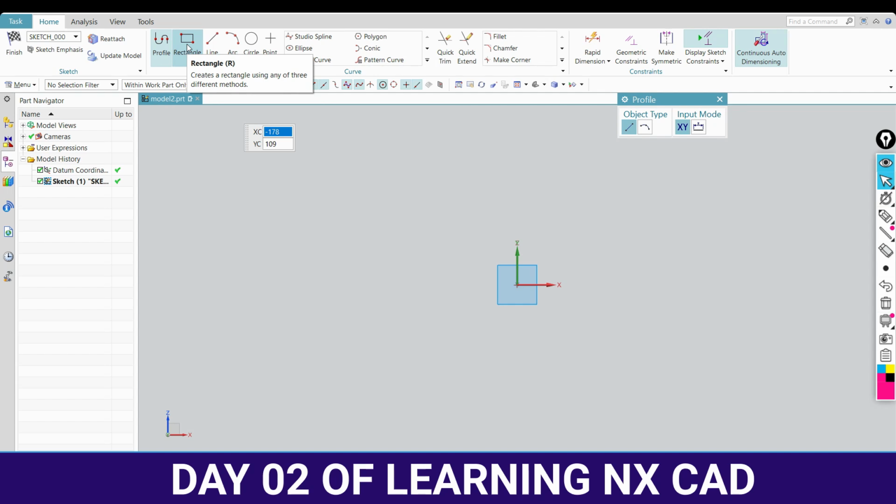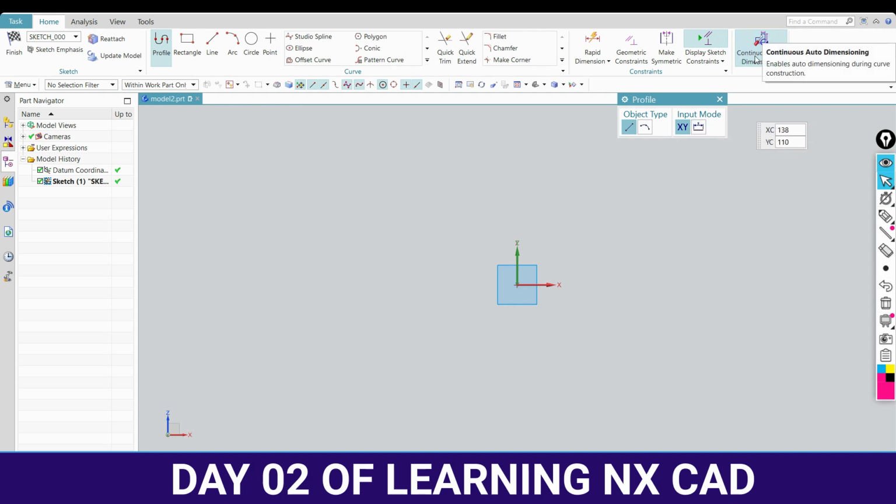If you want to create a rectangle, you can click onto the rectangle, the line, or the arc. These different options you can select as per the requirement. First, profile is selected. In the profile object type, it shows two options: single line or arc. If I select the line mode, only one input mode is shown, because line is a single command. In the profile there is a combination of line plus arc. For input mode dimension, you can use either xy coordinate or parameters mode.